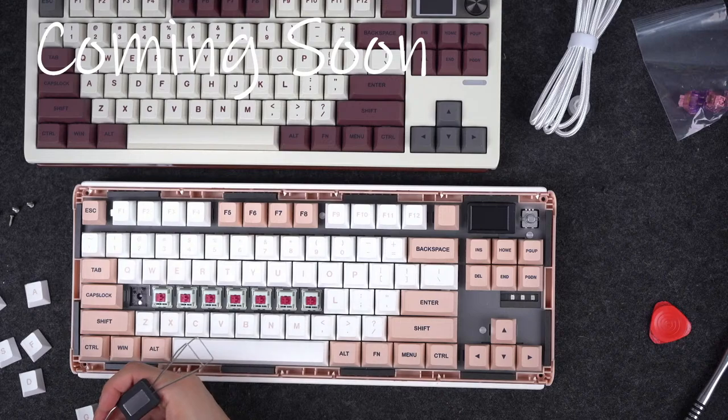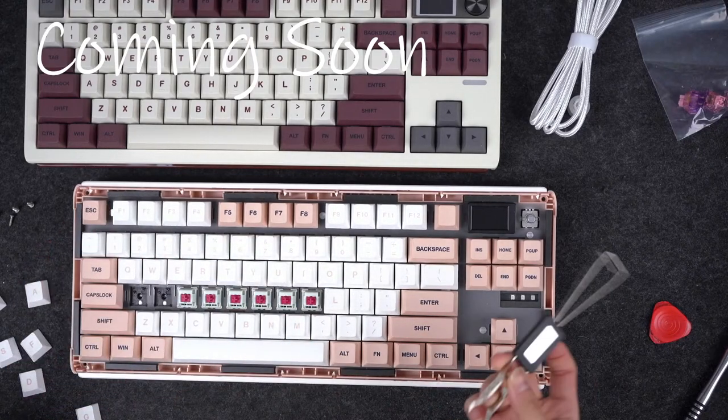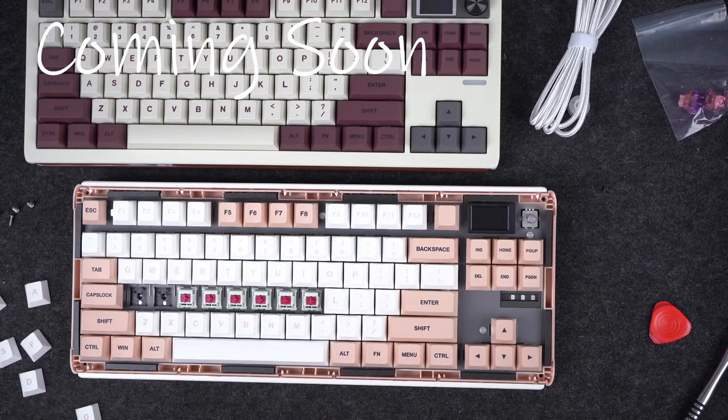Do you guys prefer flex cut? Well, honestly, I don't like too much flex cuts. I mean, we can have flex cuts on the plate or on the PCB, but it's better not to have them both with flex cut. You know, flex cut PCB with flex cut PC plate or other flex cut plate. Because I think flex cut affects the sound performance. I mean, whatever switches you put on a keyboard that has both flex cut PCB and flex cut plate, there's not much difference.